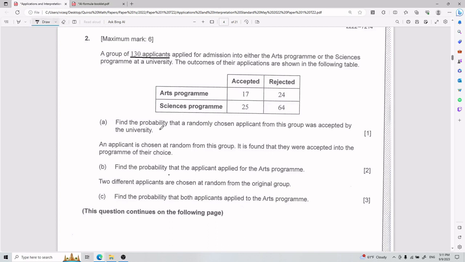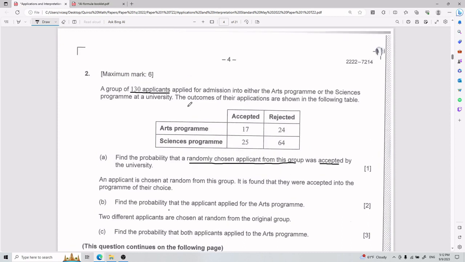So for part A, we need to find the probability that a randomly chosen applicant from this group was accepted by the university. The cool part about this problem is that it is super visual. When you have a table like this and you're dealing with probability, the visual aspect for you visual learners out there is going to help a lot. Now, the thing about probability in general is that you need to really focus on the following concepts. When you're searching for the probability of something, you always have the part and then you have the whole.